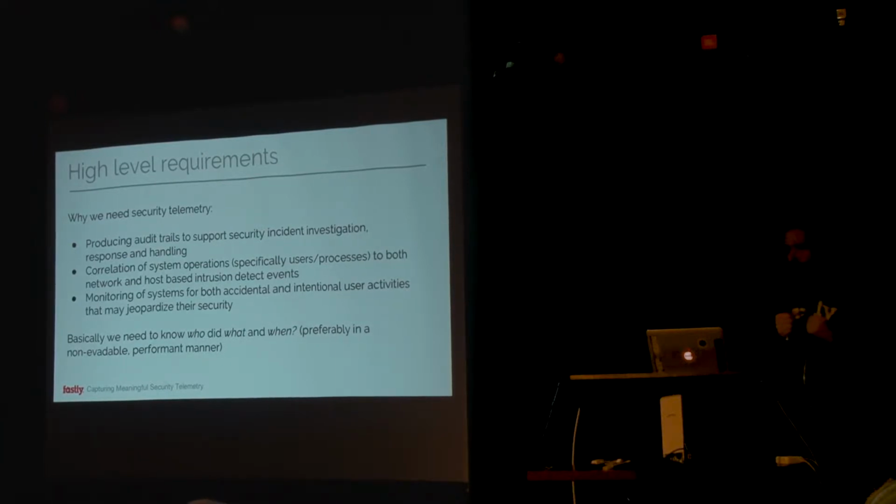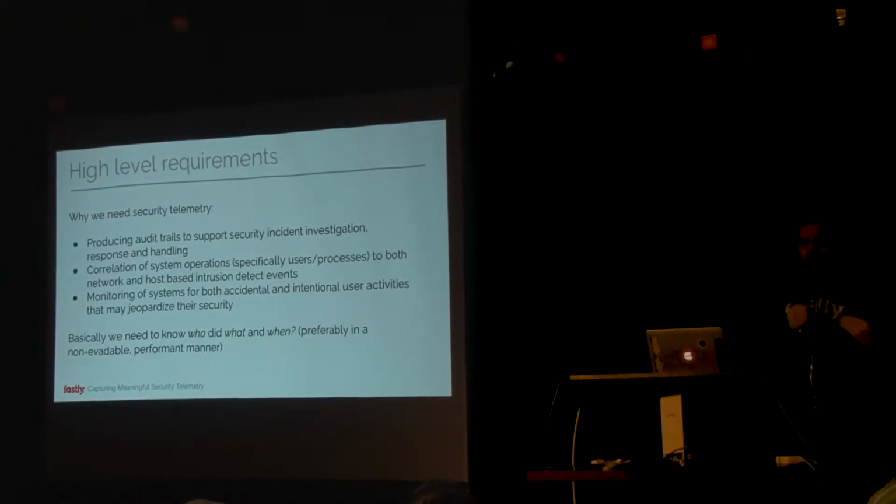So I think using that telemetry to correlate stuff from an intrusion detection process, both host and network-based intrusion detection, is really important. The other area I think is really important has less to do with malicious attacks. If you operate networks where there's a wide range of users that are logging into systems, performing actions on those systems, they may not be doing something intentionally wrong, but they could still be executing stuff that exposes the environment to additional risk.